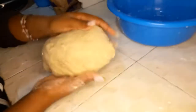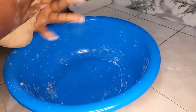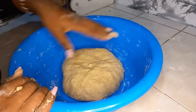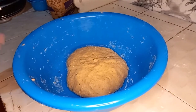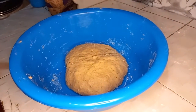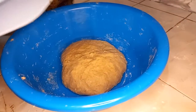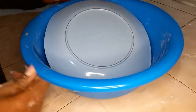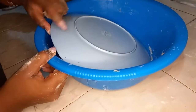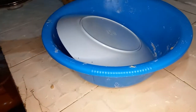I'm going to return my dough here, and I'm going to cover it and let it rest for 3 hours. If you have foil or cling film, the better, but I'm going to use this. You have to make sure when you cover it, you give it space to rise because it will expand. Mine hasn't reached the bottom, so this is okay.